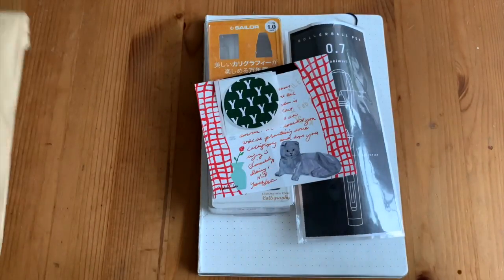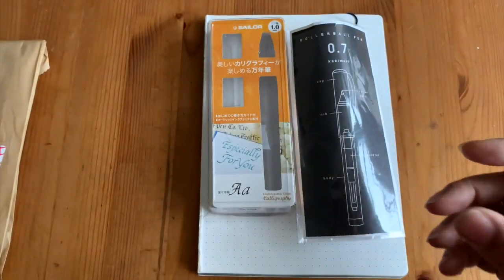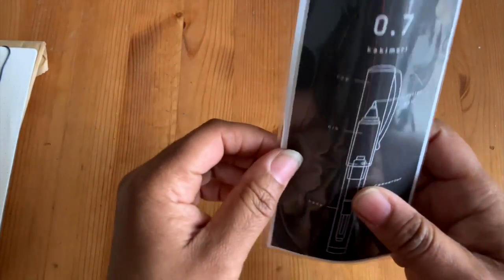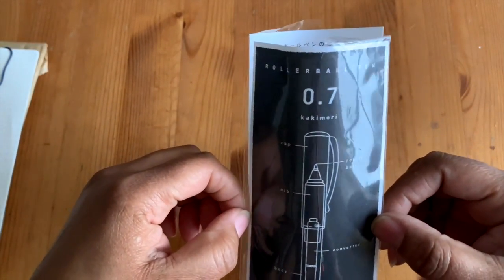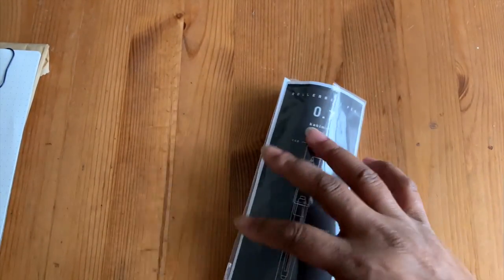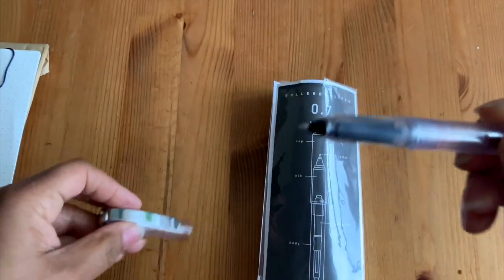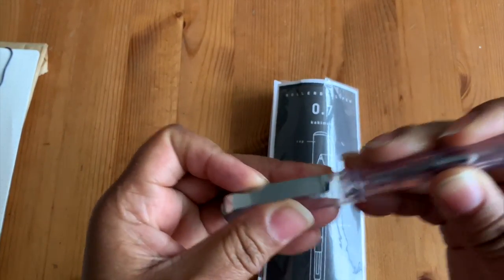I ordered a couple of things from Yoseka, and again, you get the lovely note and the stickers. The first thing I ordered was another Kakimori rollerball pen that takes fountain pen ink. I bought the 0.5 size. That's this one. I want to say towards the end of last year.